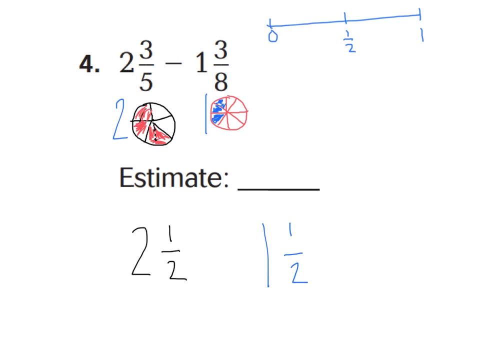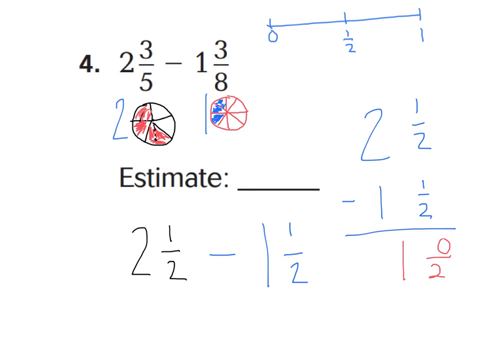So now my question can be changed to two and a half minus one and a half. And now I can subtract: two and a half take away one and a half. Remember, when you subtract with fractions, you always keep your denominator the same and subtract your numerator. One minus one is zero, and two-whole minus one-whole is one-whole. Because this is zero-halves for my fraction, I can just call this zero. So our final answer is going to be one-whole.